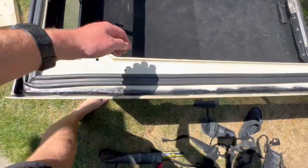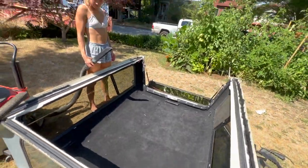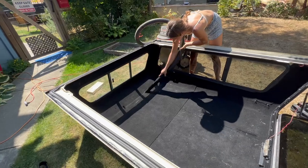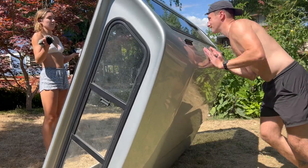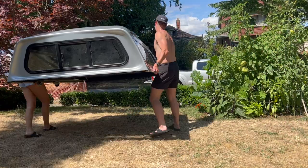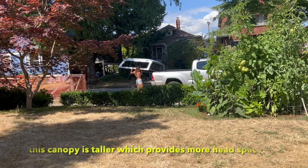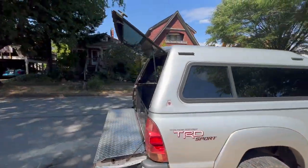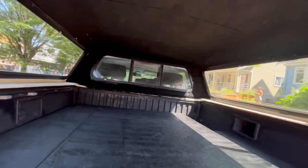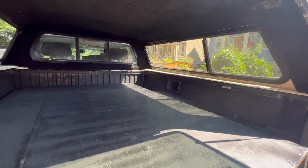We still got to do the inside of this part. I think we might do that when the truck is on - yeah, we're gonna put the truck on. We're just gonna do a quick vacuum and then let's put it on the truck and see how it looks. It's a bit of a patch off, but oh, that's nice. Gotta do the edges at some point, maybe not today.